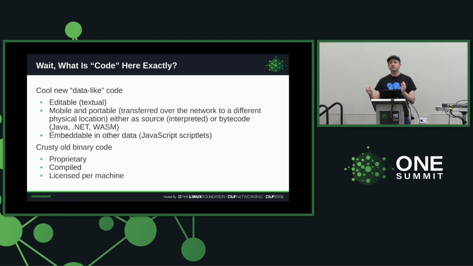That's code that I call data-like because at the end of the day, if it's a YAML file or a Python script, they're the same format, but they can actually move and run together. You can store Python in a database. You can move it around. You can copy it as a file. You don't have to recompile it. Data-like code. And then I'm contrasting that to the old boring code that you have to compile, that's proprietary, that's closed. Sometimes you need a license per machine. It's not portable. It's not mobile.